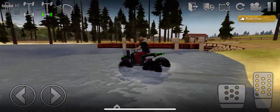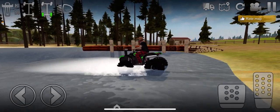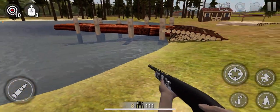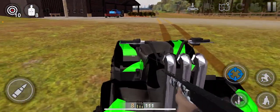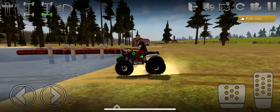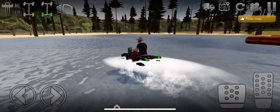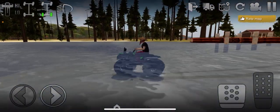I don't know where these vent lines are so let me throw it in reverse real quick and check. It looks like they're ran to actually above the snorkel, so I can go a little bit deeper than where the snorkel is. We'll see how deep we can go — I'm not trying to sink her today.